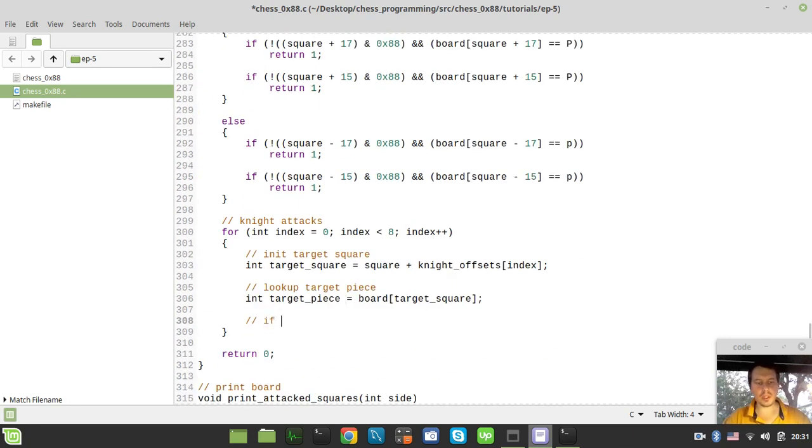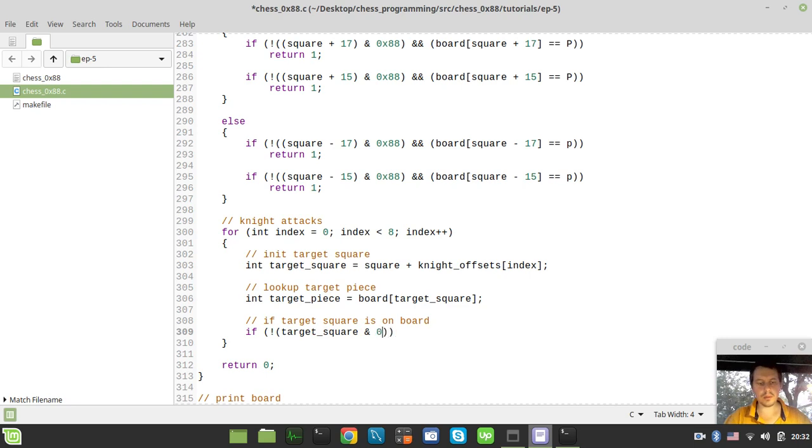So if the target square is on board, to know if it is so or not, we can say if, and then we just bitwise AND our target square and hexadecimal 88.